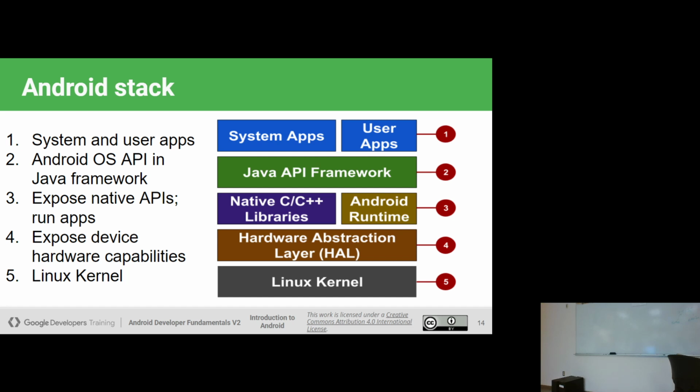But there are places where you may, at some point, want to do some 3D rendering. 3D rendering is based on something called OpenGL, which lives down here. So for doing 3D rendering or things that involve augmented reality, there's a lot of reasons why you need to get down here. Beneath that, we've got this hardware abstraction layer.